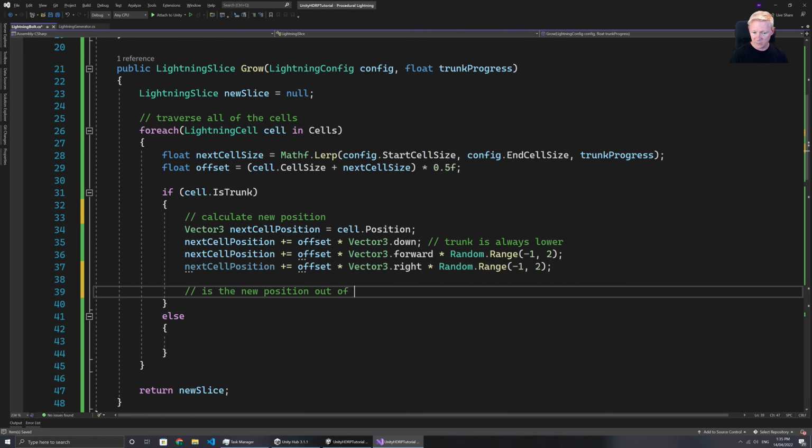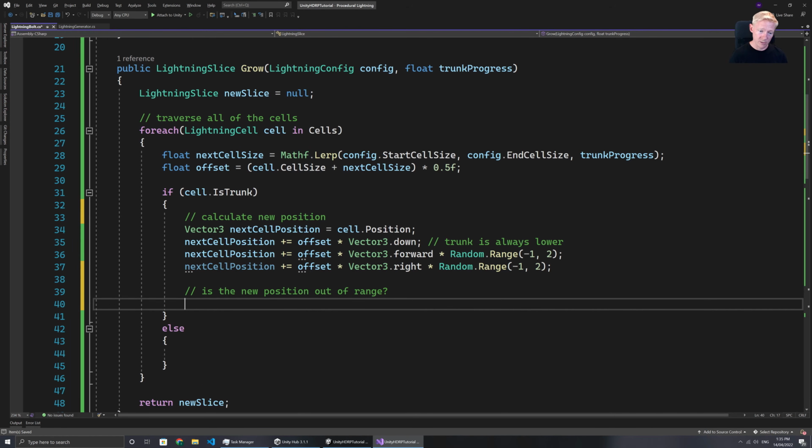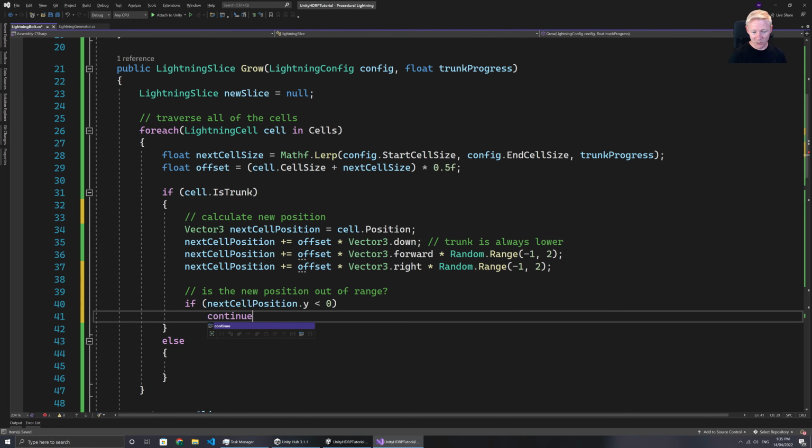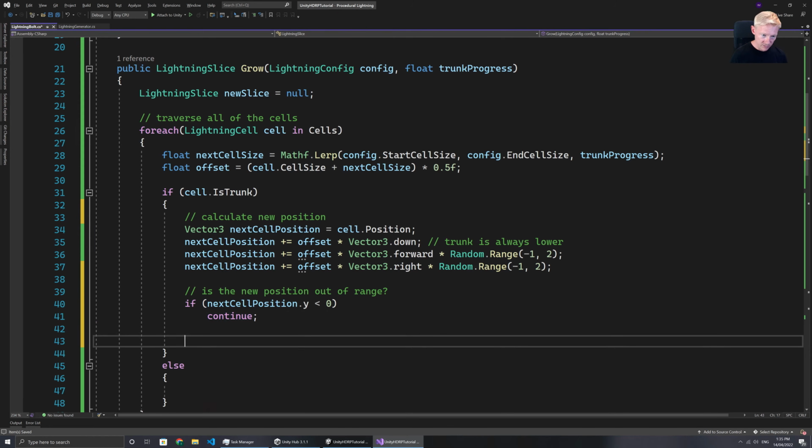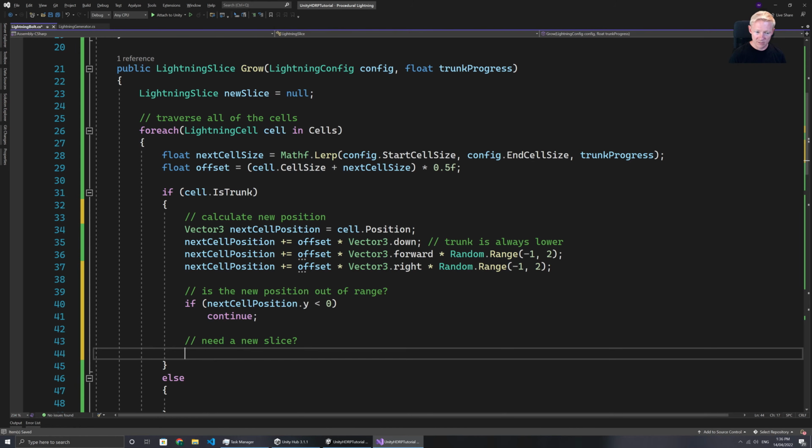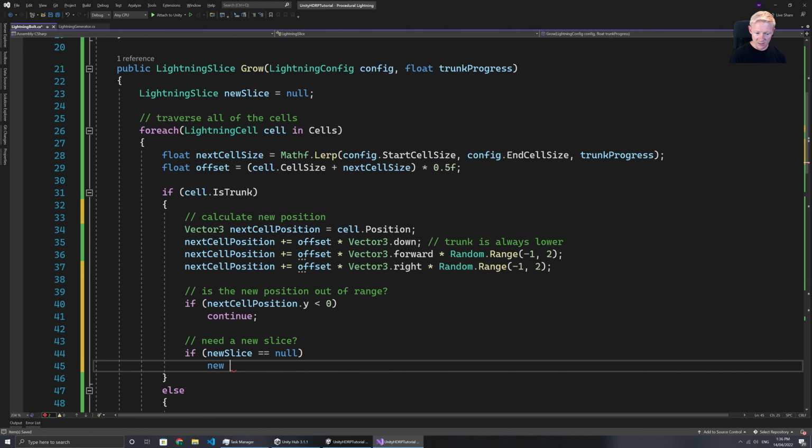Then what I would do is check whether the new position is out of range. In other words, has it gone below the ground? So I could check if next cell position.y is less than 0, then there's actually nothing to do. I can just do a continue. We don't need to generate any further. Otherwise, if I need a new slice, if new slice is null, then new slice is equal to a new LightningSlice.